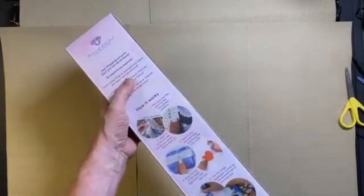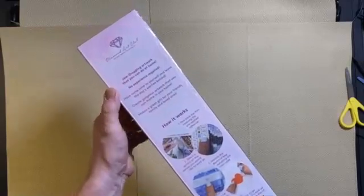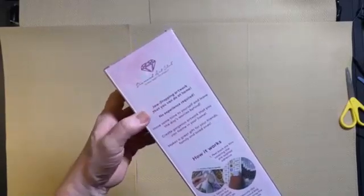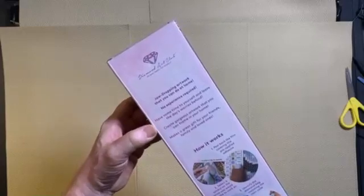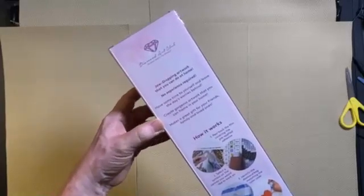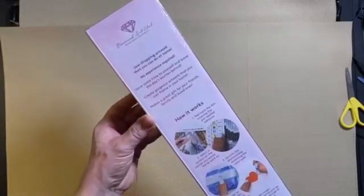I don't know if that is coming up. The sort of holographic effect looks pretty cool. So we have Diamond Art Club, do what makes you sparkle. Jaw-dropping artwork that you can do at home, no experience required. Have some time to yourself and leave the day's worries behind. Create gorgeous artwork that you can frame in your home. Makes a great gift for friends, family and loved ones.